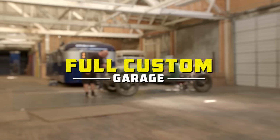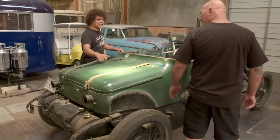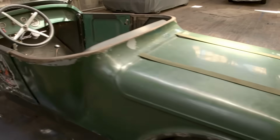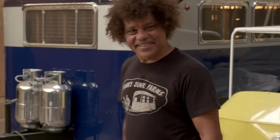My friend Steven asked me to come by. He's the king of funky, and I love everything about his shop. We collaborated on his Dodge Roadster a few years ago, and I'm glad to see he's still plugging away on it. The nice thing, too, is you can just keep on adding to it. You can always add little things here, just little details. No, it looks perfect. That's the thing, it is aged to perfection.